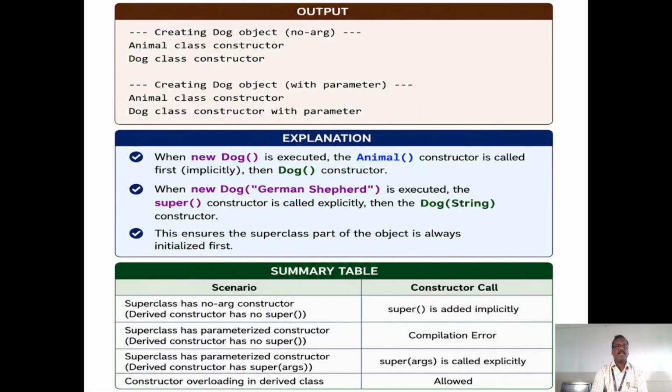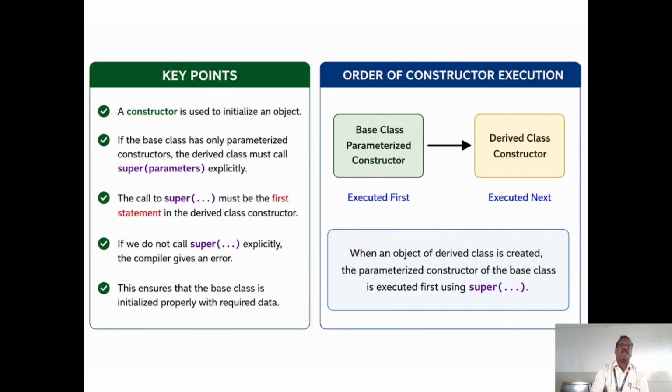Similarly, coming to the second object, there I called the base class constructor using the super keyword. So here the base class constructor is called, by which we are getting the result animal class constructor. Similarly, the derived class constructor should be invoked when creating the object D2. Dog class constructor with the parameters should be displayed here. Okay, so this is what happens here. Now we can go for the second way.